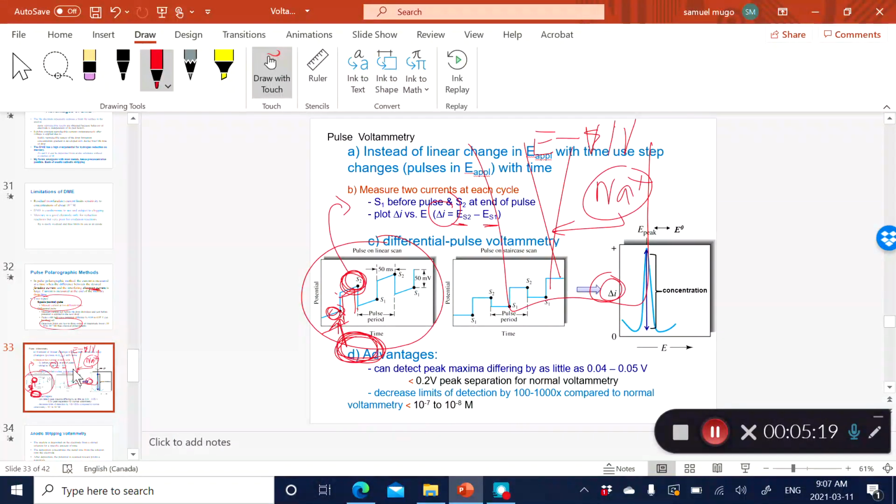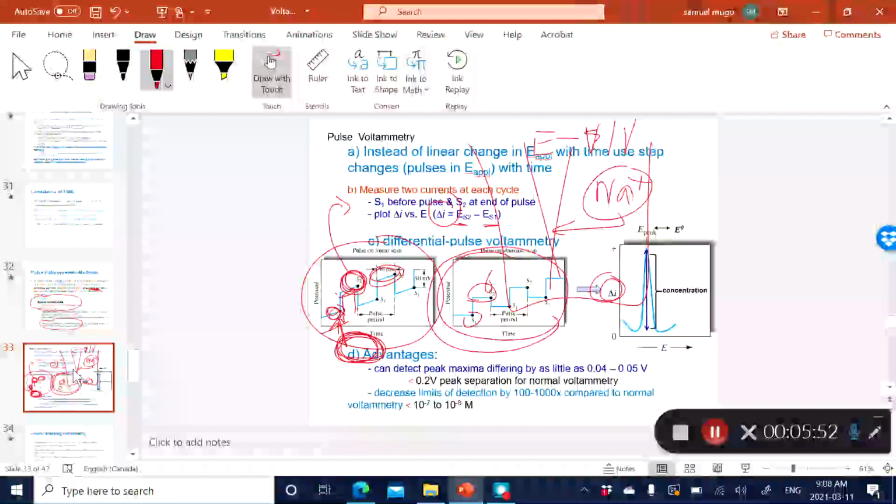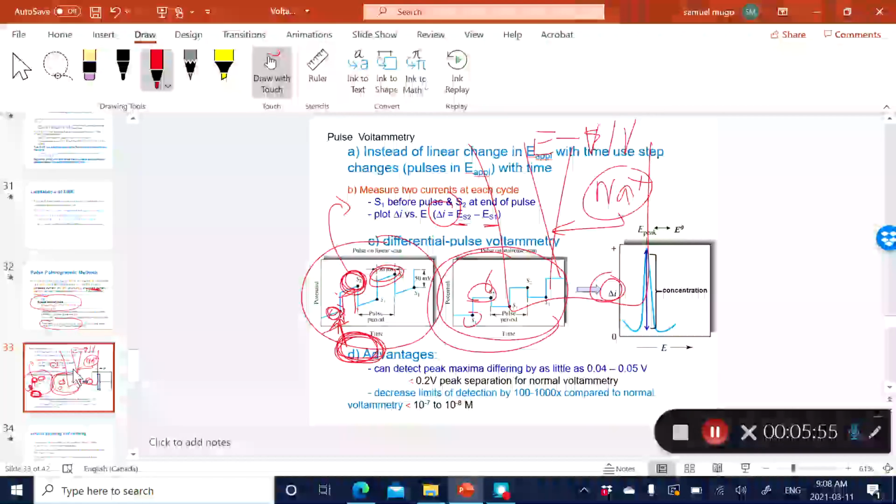Now, one other huge advantage of doing differential pulse, and you can see it's very similar to the square wave. The only difference with the square wave is instead of having this slanted voltage plateau before the S2, in this case, you just have a flat staircase. So that's the only difference. Otherwise, the points at which you do the measurement of the current, the S1 and the S2, is exactly the same. And then the difference between the S2 and the S1 becomes your signal that you're actually detecting.